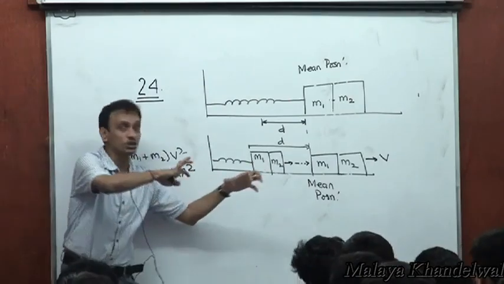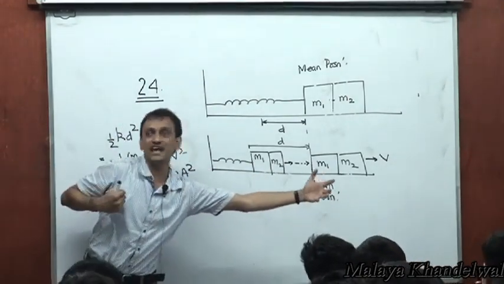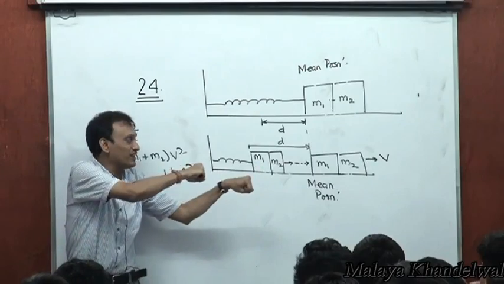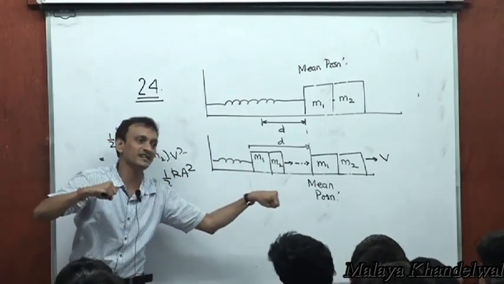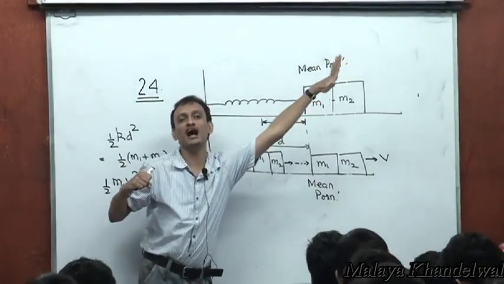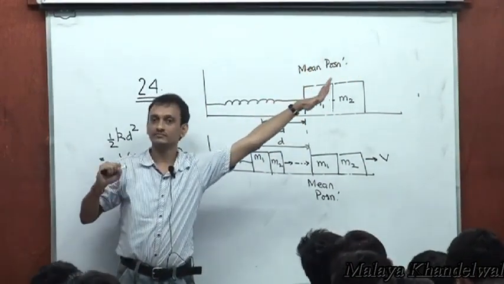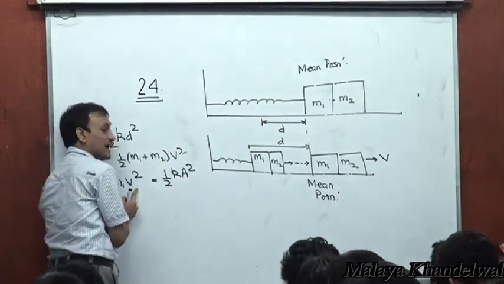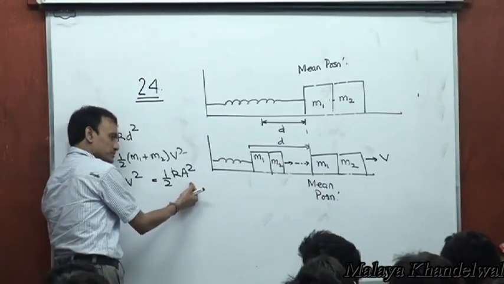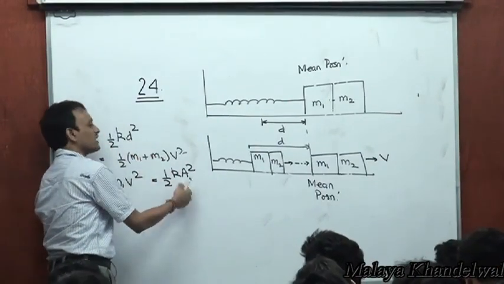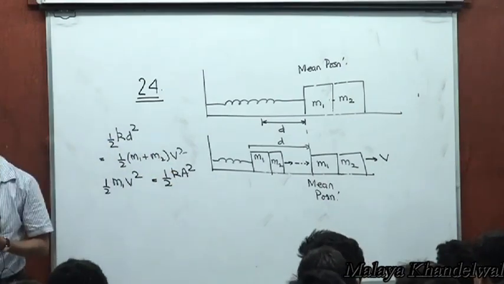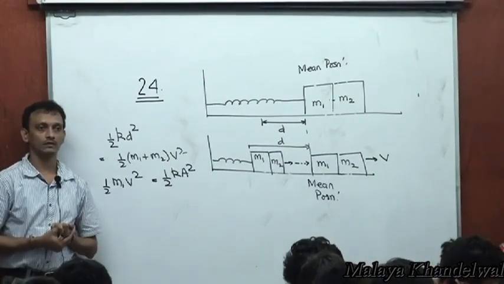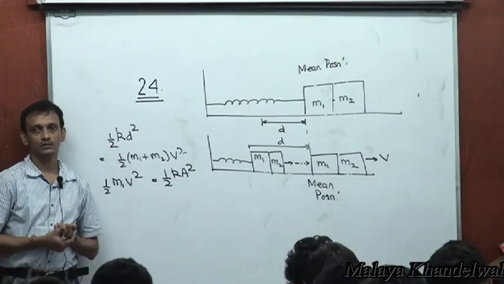I hope you realize why M2 would move away from this synergy. Because the spring is pulling M1 back, and therefore M1 begins to get retarded, whereas M2 doesn't get retarded. It just walks away with the energy half m2 v squared. You know what I'm saying? So then the only energy that stays in the system is half m1 v squared. In the amplitude position, it appears as half k A squared. So then just divide this by this to obtain the value of the new amplitude. Sounds all right?